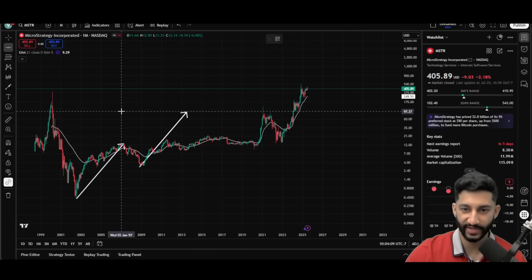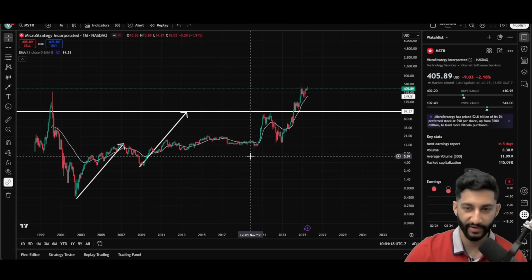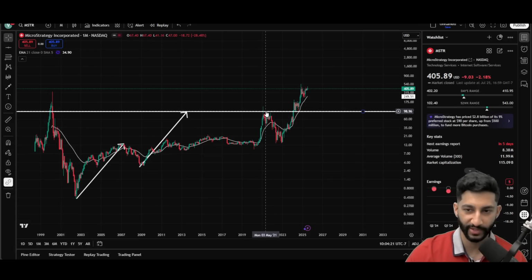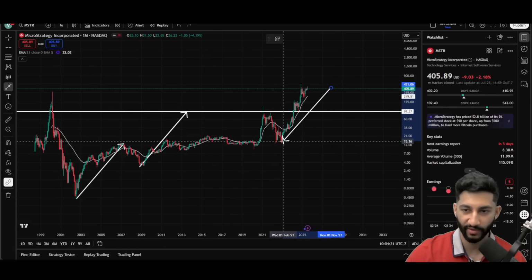We actually exceeded it. So you put a line across, boom, you hit it in 2021, and you add that with hitting the channel high, so you have two things telling you that the trend could be over: the channel high and the measured move target. So that was a good top signal right here. Anyway, we dropped down lower. So you see from that measured move target, we dropped down lower, but we still rallied.